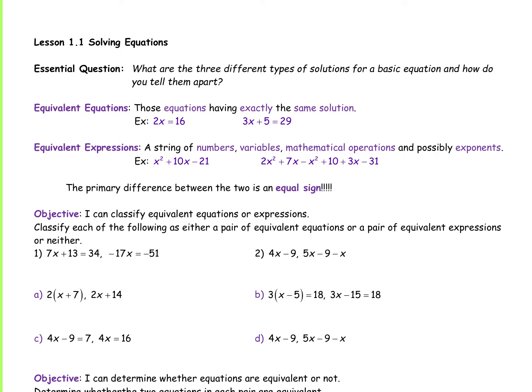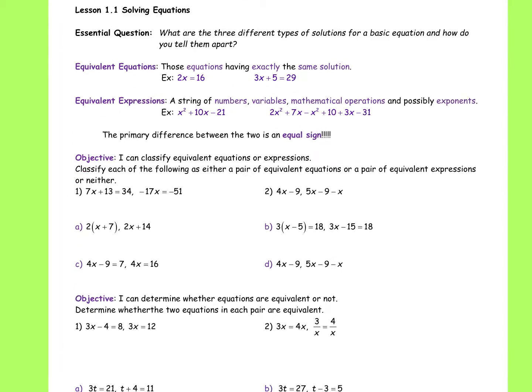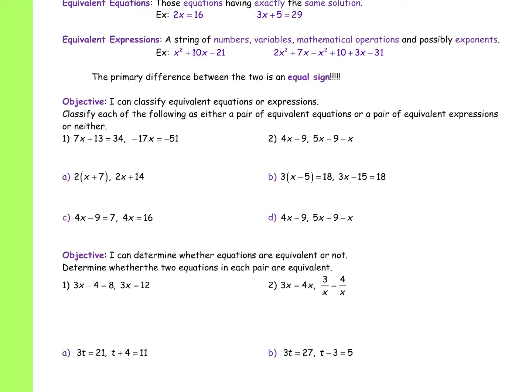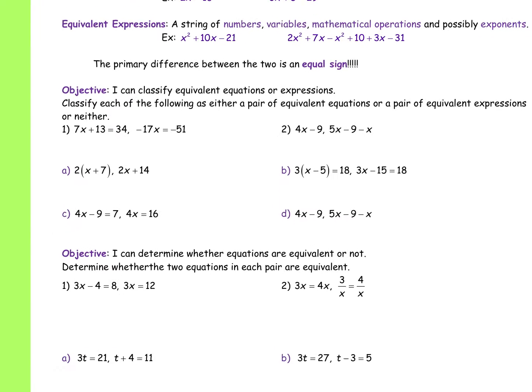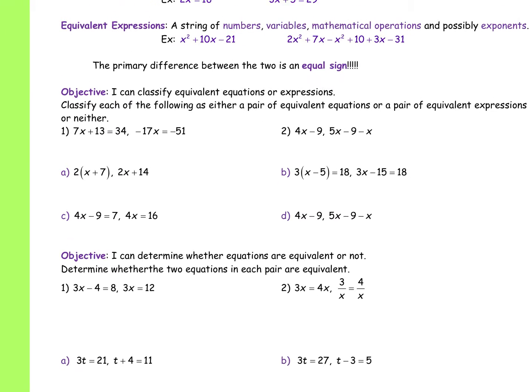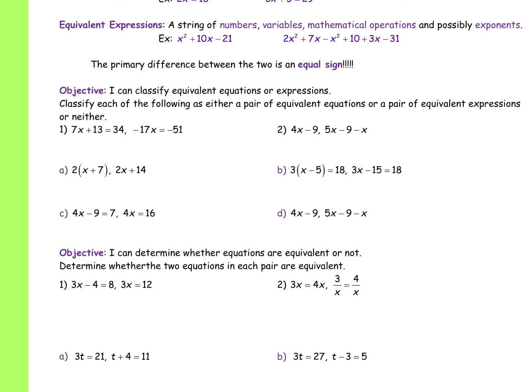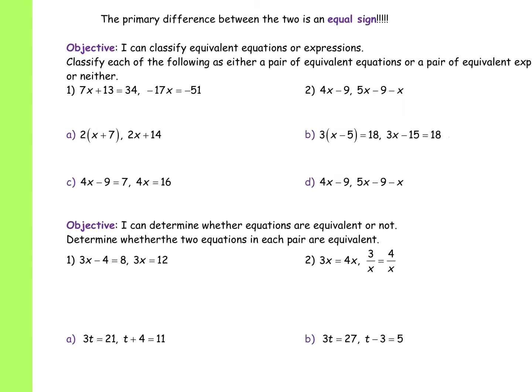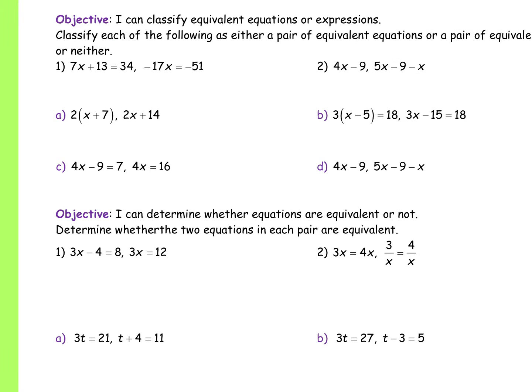Okay? So on the next little part here, I want to know if you can classify an equation or an expression. Classify each of the following as either a pair of equivalent equations or a pair of equivalent expressions, or neither, which means they're not equivalent, right? So I have to check to see if they're equivalent. So if I do number 1 here, I'm going to solve first. I know they're an equation, right? So I know this is an equation.